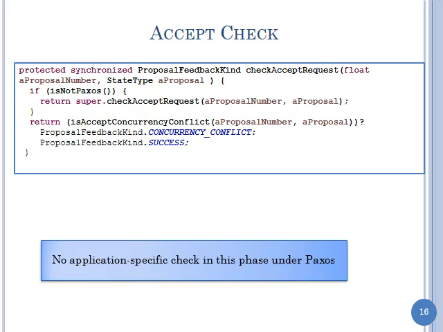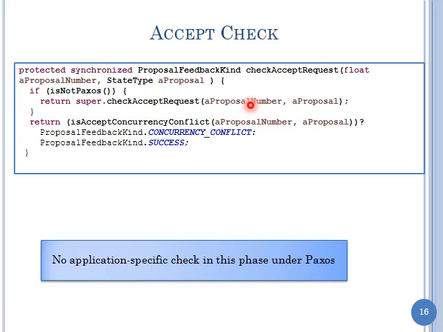Okay. Now the vetoing check was done in the prepare phase. So if it's not Paxos, we go and check the vetoers, basically by saying super.check accept request. Otherwise, we just have to go and check if there's a concurrency conflict or not. Okay, whether the proposal to be accepted is lower than something we've seen before.